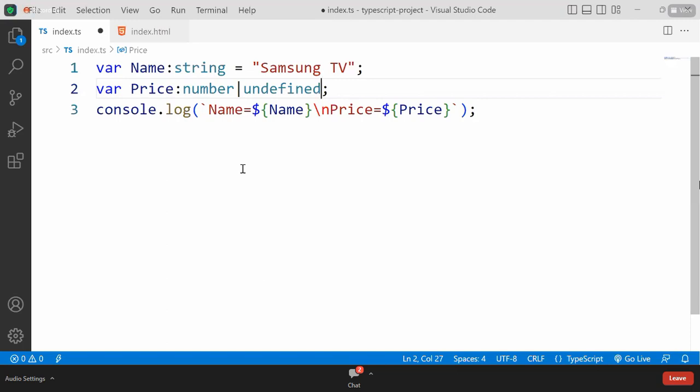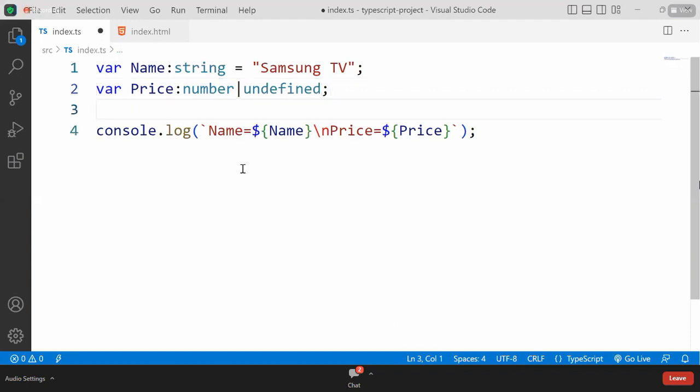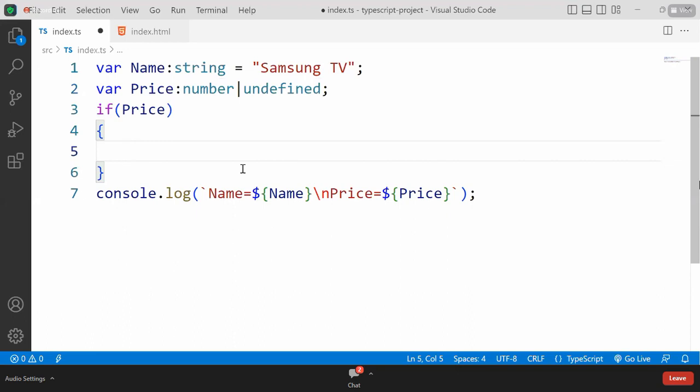Now if I print price, what will it print? Undefined. We don't want to print if it is undefined. We want to print only when it is defined. Then we write a simple condition like this: if price, this is how we write in JavaScript.